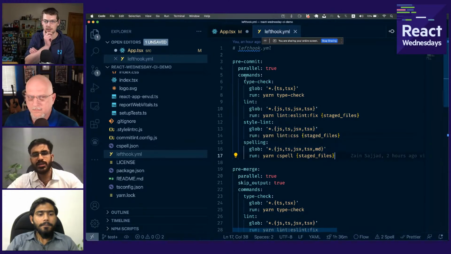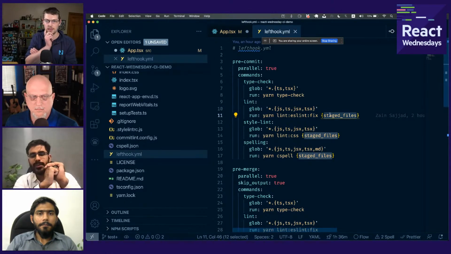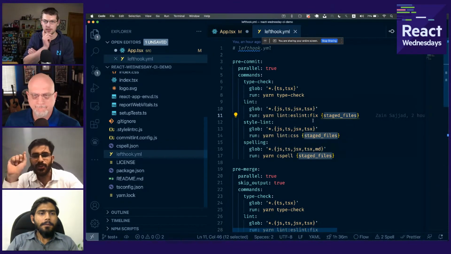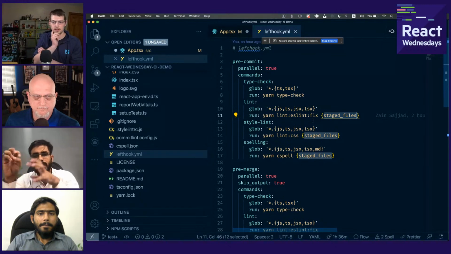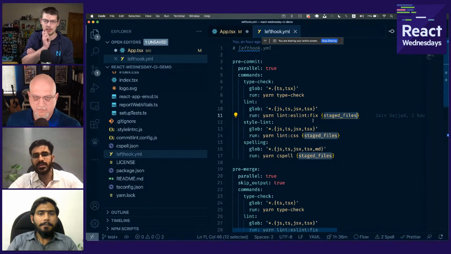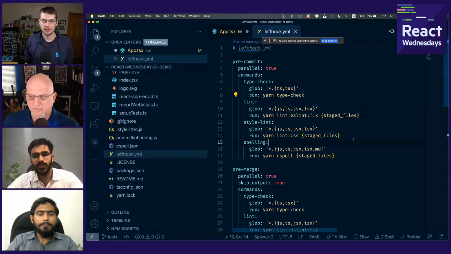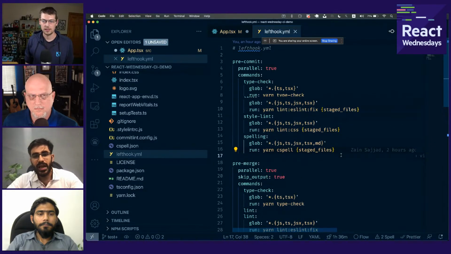One thing to mention here: your type check is happening across your project, while your lint is only executing on your staged files, right? So LeftHook allows you to pick only those files that are staged right now. I still remember using Husky, you have to use another package, lint-staged, or something like that. So you have to get that package in that allows you to capture all those staged files, and then you can execute all these tasks on the staged files. And I really like the file collection, or what you could call file filtering, of LeftHook. They just allow you to handle all this stuff in a simple script, and you can do all this beautiful stuff here. Also, you can add these commit message checks.